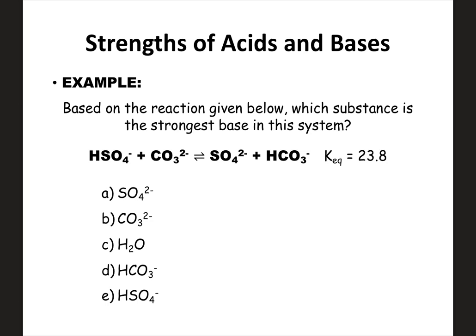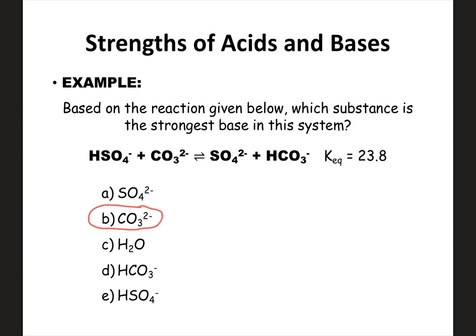So you just need to analyze each of these substances and say, okay, according to the reaction, which one is the base? Well, remember the base will pick up the H+. So if you notice the CO3 2- here is going to the HCO3- on the right, so it's picking up the H+. So the strongest base in this system is going to be the CO3 2-.